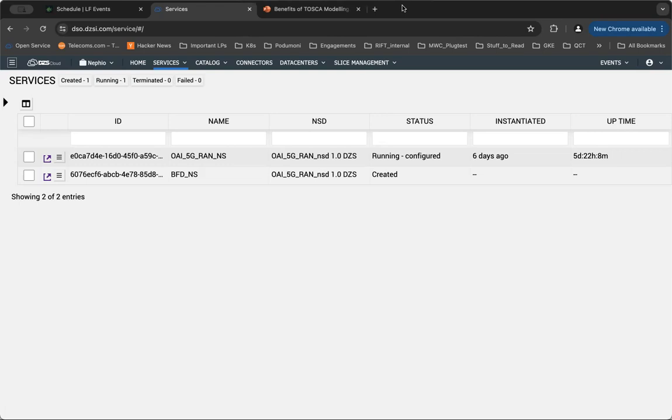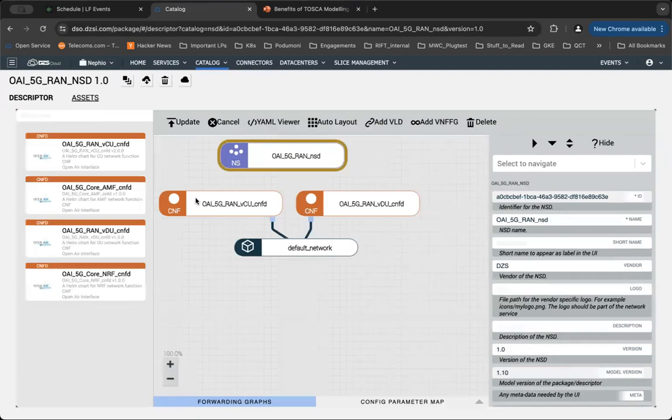For core or radio, because for radio sometimes in the real world, greenfield is complex. It is. So it's not exclusive as well. We can combine it. Say for example, if I show you this picture, it comprises two CNFs. So for the CU, you want to do brownfield, and for the DU, you want to do greenfield. That's possible. You can do a mix and match of both greenfield and brownfield at the same time.